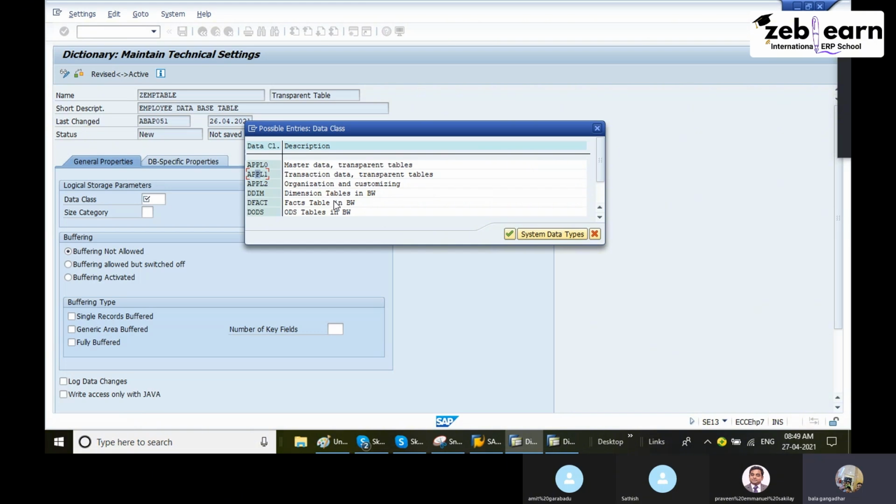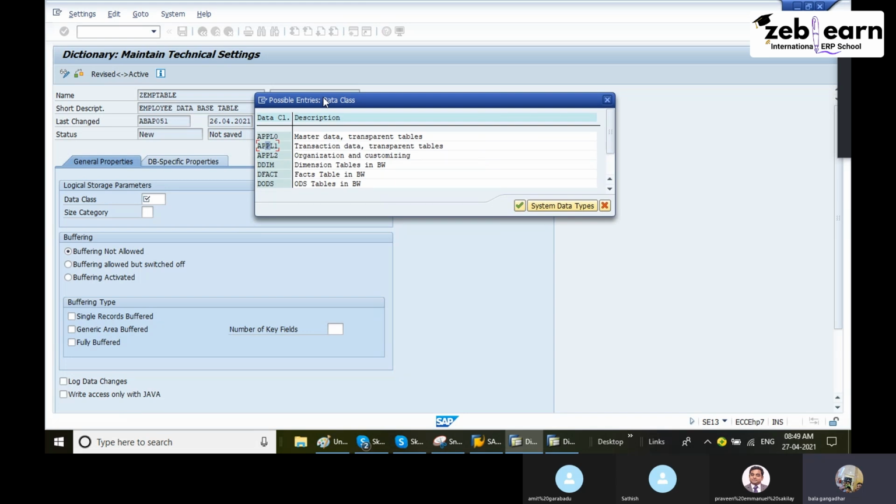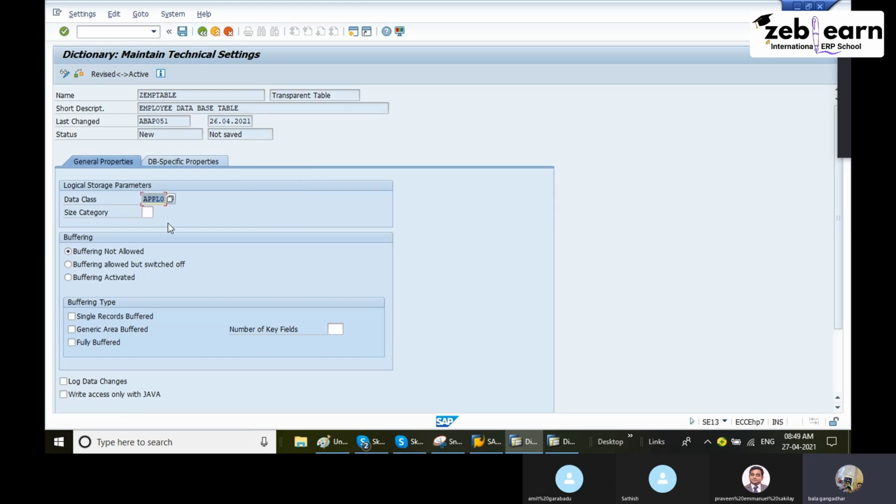In SAP itself we have another database, the BW database, for analytical purposes. No need to worry about that now. We will concentrate on this one today, and in coming classes we will use APPL0 and APPL1 only. APPL1 I am not going to select here because this is not transactional. We will select APPL0.